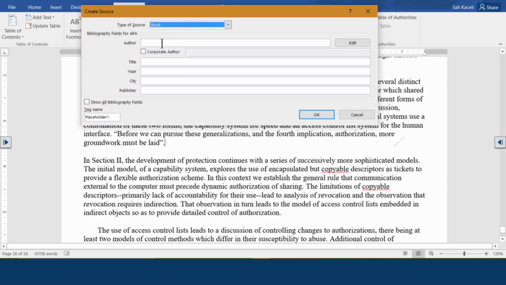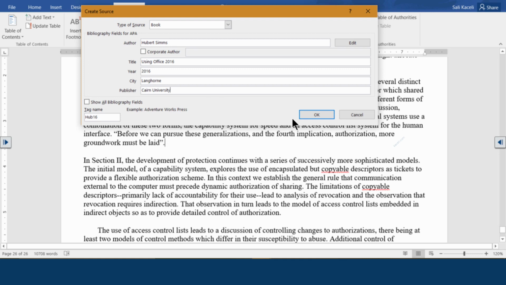You could insert an existing one or you add a new source. So in this case, let's say it's a book. And the author here, you could click on Edit, or you can simply type it here. You enter the name of the author, and then you put the year when it was published, the city, and then the publisher as well.